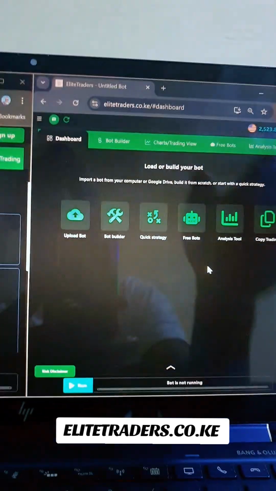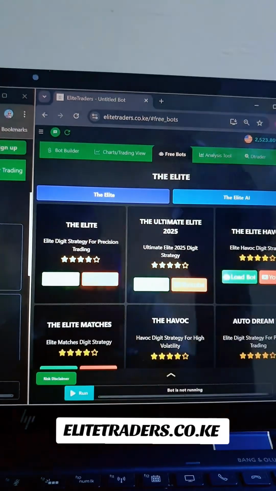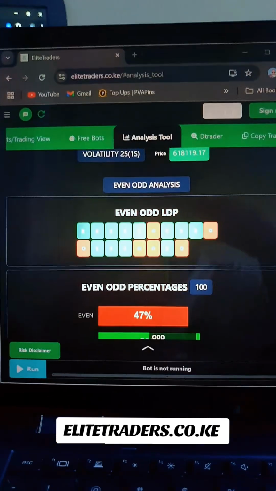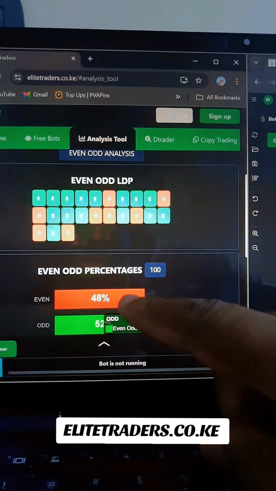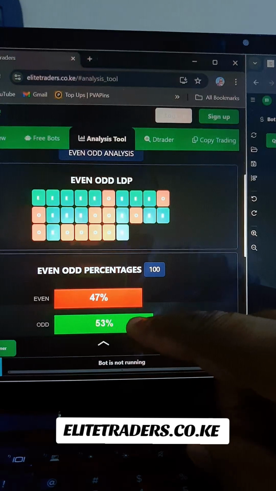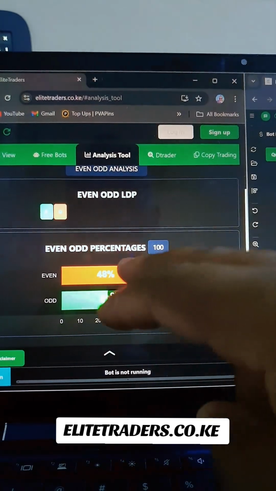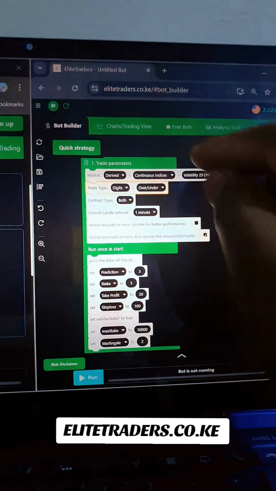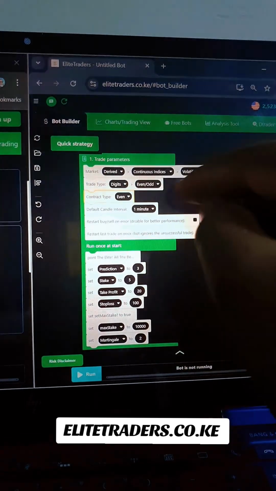So I want us to execute some trades on even odd. I'll click free bots and load this robot. Then I'll check here: the market that you want to trade should be 50% and above and increasing in momentum. I can see the even market is on momentum. The odd market is losing momentum, so we can wait for the even market. On this other side, let's do the setup: 25 1s, then even odd, and we set up even first.